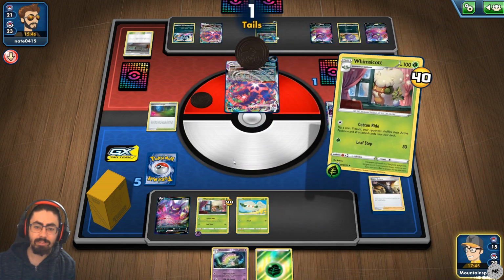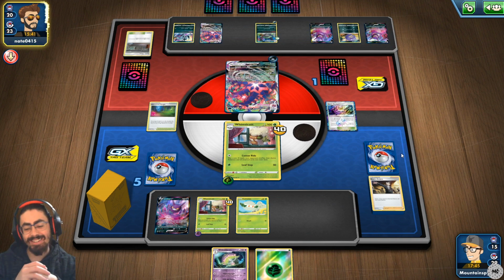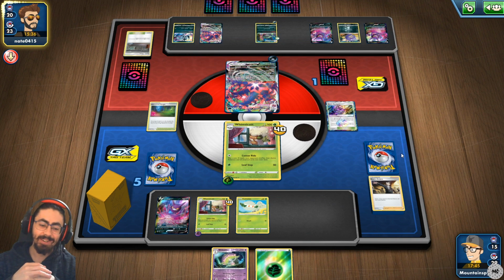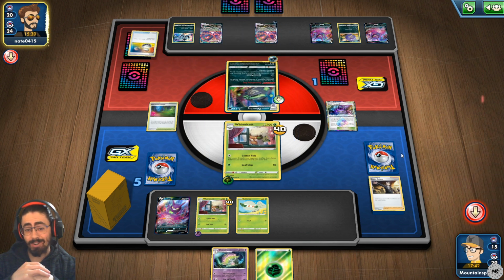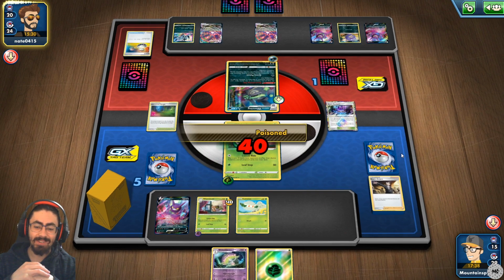Cotton Ride. Nope, let's flip again. Nope. Alright, well, that's the end of it. Like I said, this is by no means a top-tier deck. But it's just such a trolly rogue deck. It's so much fun. And it's one of those things like, when it works. When it doesn't work, it just doesn't work. And unfortunately, that's exactly what's happened here.